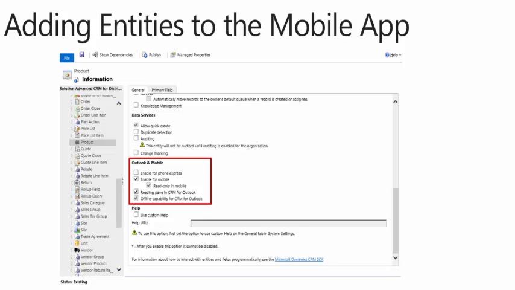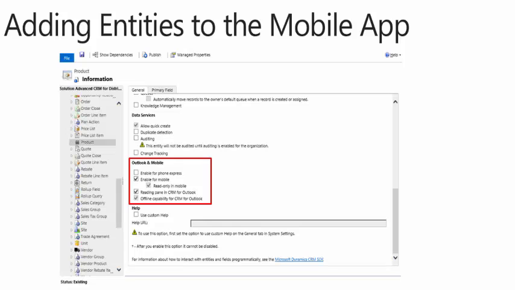Once you check those boxes, the user, when they log into their mobile app, will be prompted to update, and once they update, they'll see those there. So it's very important to keep in mind. You can also turn off some of the out-of-the-box entities. There are a few that are required, but there are some that you can turn off because you may or may not want to use them in the mobile app and you want to clean it up a little bit. So this is the section that you would check, and you can make sure they show or don't show on your menu.